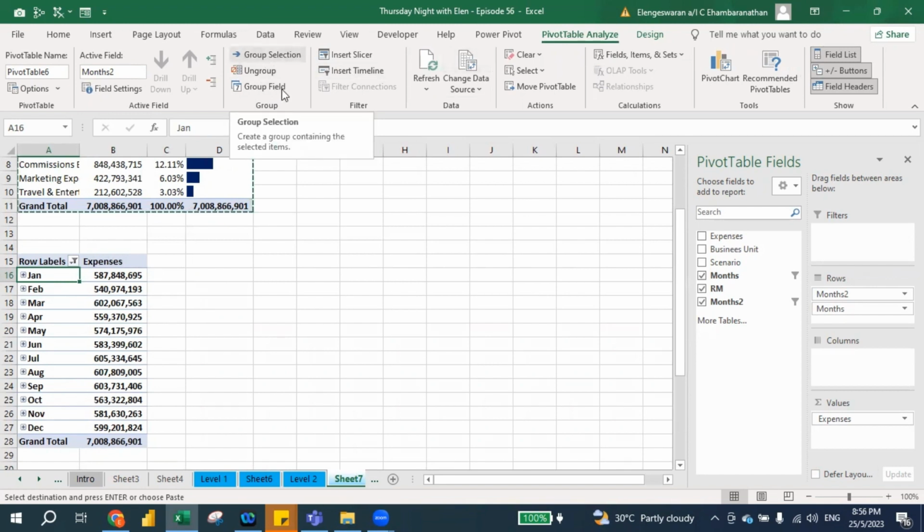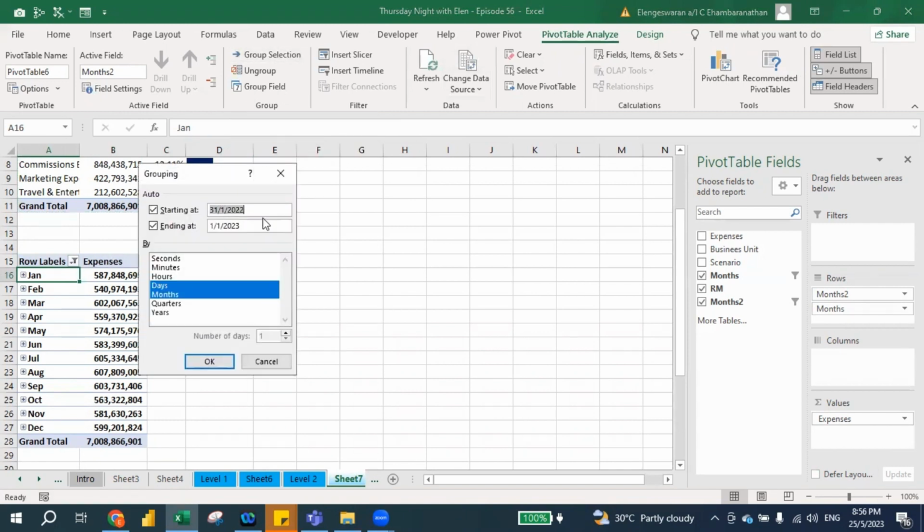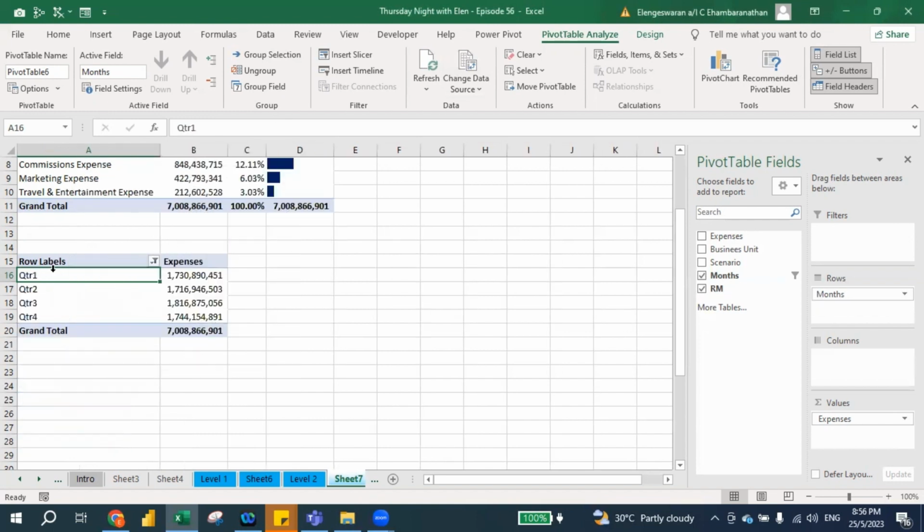So you go to group selection, and then what you do is I don't want the days and months. I just click this. I want quarter. So quarter, and then maybe ending is 31st December 2022. And okay, so now you see we have Q1, Q2, Q3, Q4.